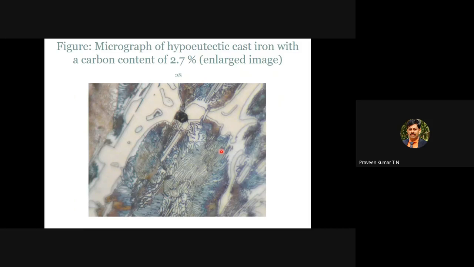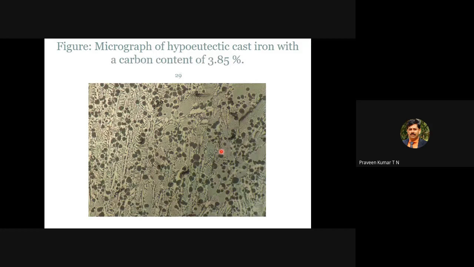So now this is one more micrograph, actual cast iron. If the percentage of carbon is more and more, then it will form the cementite. These dark spots are nothing but cementite, because if there is a more amount of carbon and Fe will join, it will form a new compound, not a new phase, a new compound. It is not a solid solution. Fe3C is not a solid solution.